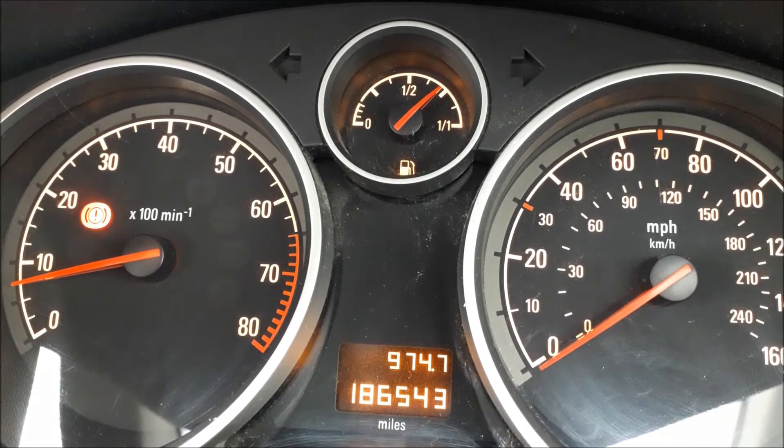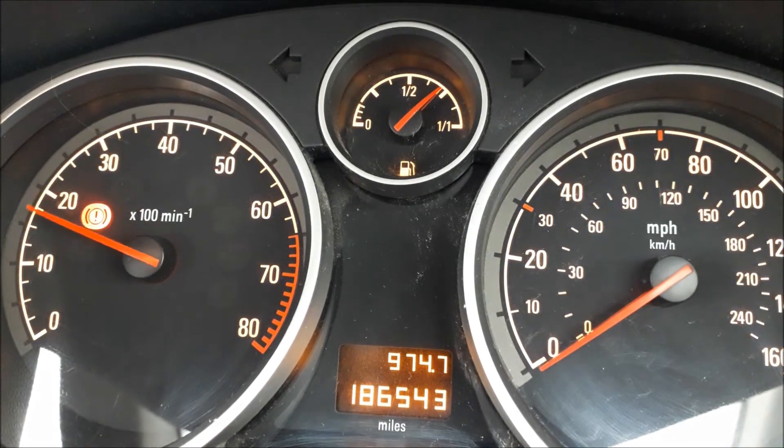However, the dial on the left — if I just very gently press the gas pedal, what you will notice is that the revs go up. I'm holding at roughly 20. I could press it a bit harder and go higher, and you'll notice there's a lot of noise and a lot of rattling going on there. So I'll take my foot off the gas.